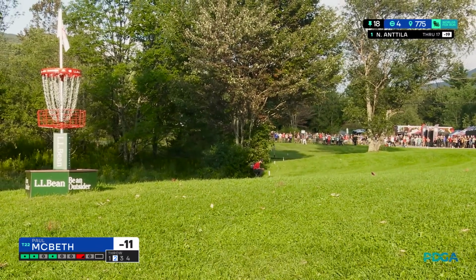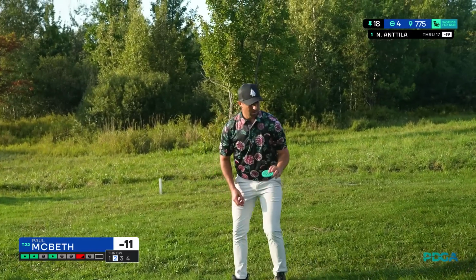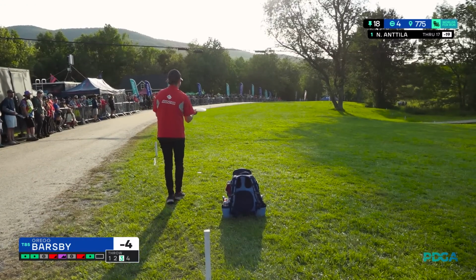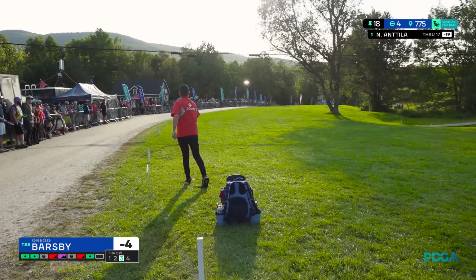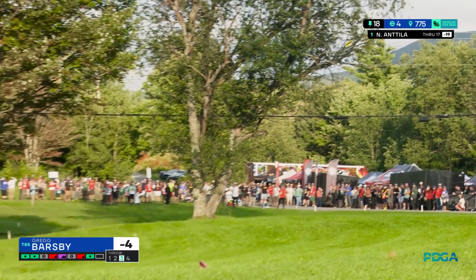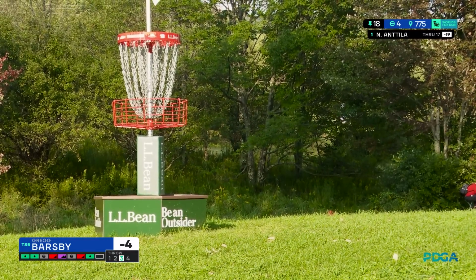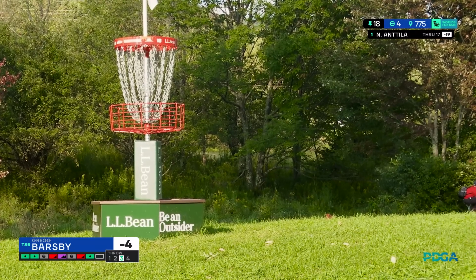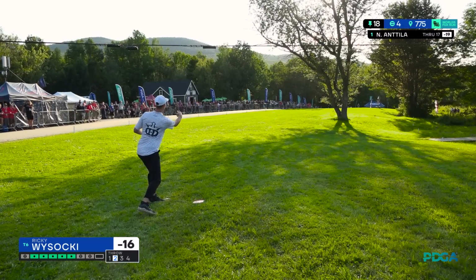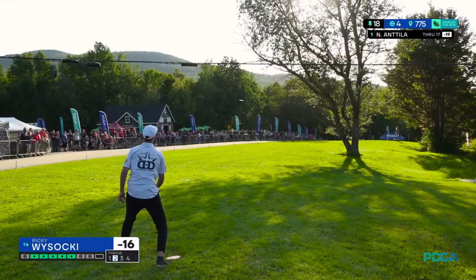I'm wondering if he's playing for that shot on purpose on this hole in particular. Like lay it up short and then just go over. Yeah, take the fear off the tee shot. And really on the second shot, nothing can really go wrong with no wind. Barsby's shot there, for example, is kind of scary because there are power lines all over the place. There's the out of bounds left. You don't want to turn the disc over. And look at that gallery there. The prospect of hitting somebody is huge if you turn your shot over.